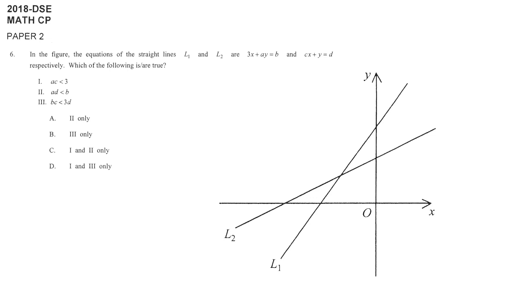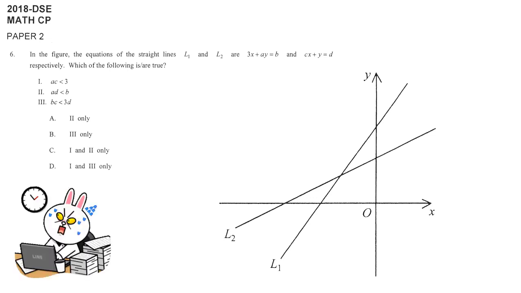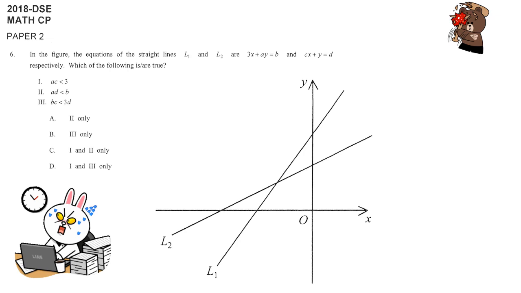But if there are two straight lines, with so many different unknown coefficients, even I may need to spend more than 3 minutes to find out which point refers to which statement here. So if you are not really confident, or you are just targeting getting level 2, I suggest you skip this question. Okay, before you start, you must label L1 and L2 clearly, otherwise it's confusing.